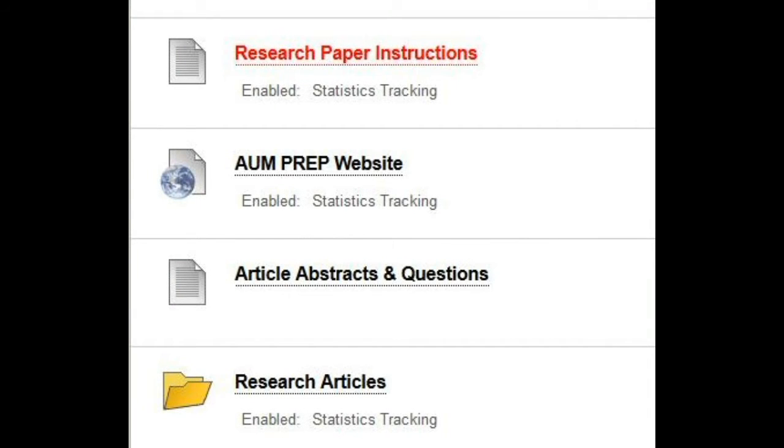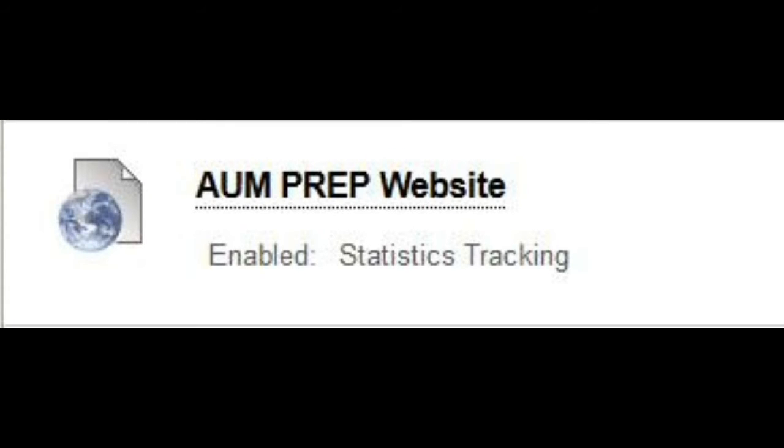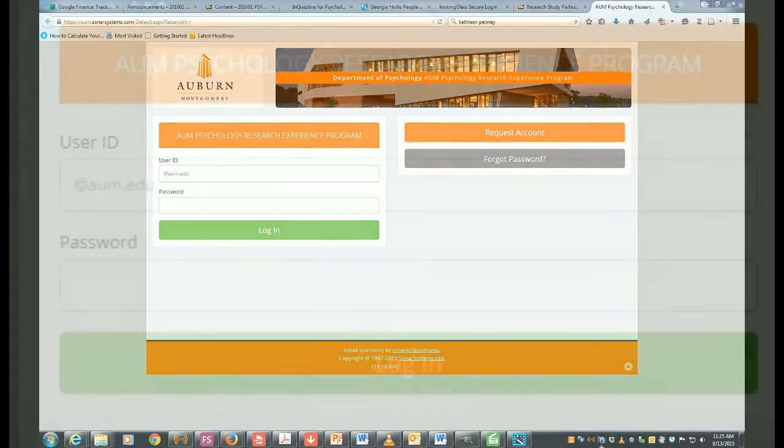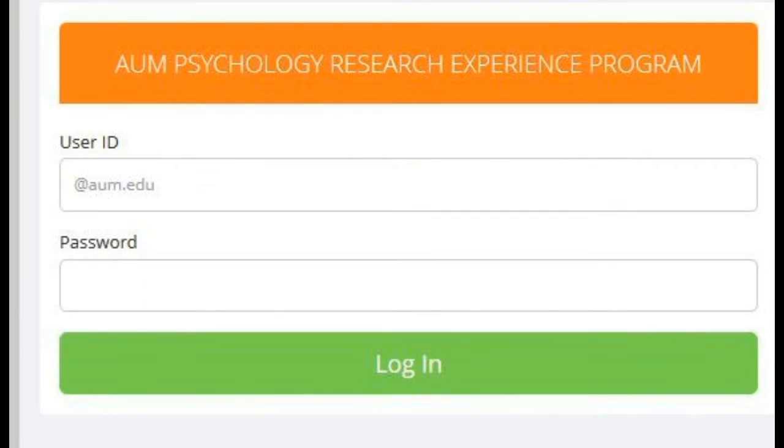The second link takes you to the PREP website where you have to enroll yourself if you're going to do the paper option. There's no need to explain all those steps again, but you might be asking, why must I do this if I'm not participating in experiments? Simple. This is how the undergraduate coordinator informs me that you've completed the writing assignment. That way, I can be sure to give you credit for doing the work.